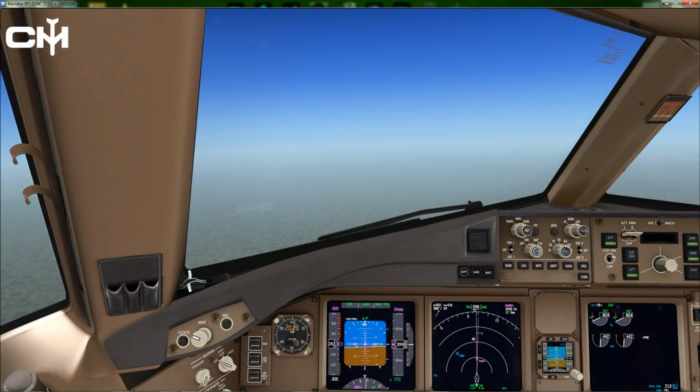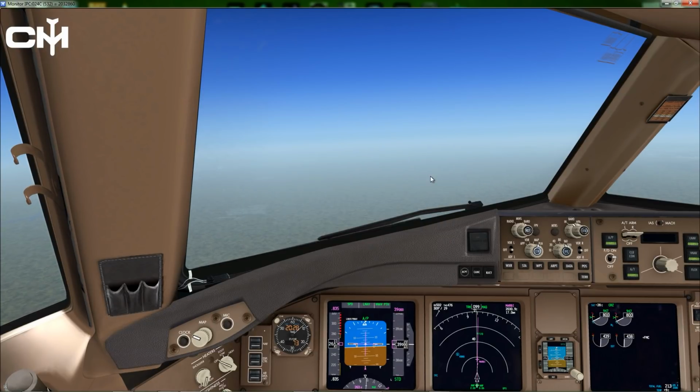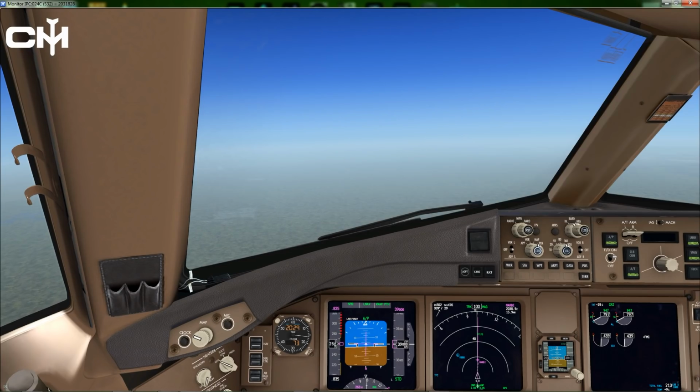All right, we're going to be coming up on our top of descent here shortly, as you can see. I'll pop that up for you. A little bit over 40 nautical miles there. A few things we need to do, so let's take care of this descent checklist. First thing, verify the arrival and the approach in the FMC.